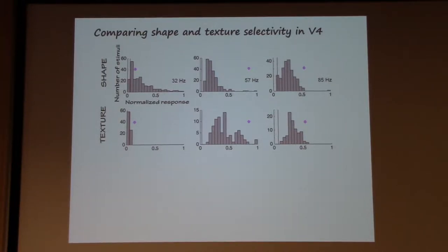Okay, and we recorded from 109 neurons with these sets of stimuli, and we can now quantify these distributions with two metrics. One is the peak, the best response to the shape versus the texture, and that's what's shown here. So best shape responses versus best texture responses. They tend to be positively correlated, so it seems like there's something like a dynamic range knob where if the response to the best texture stimulus is high, the best response to shape is also high. But overall, across the population, it seems like shapes tend to evoke stronger responses than textures.